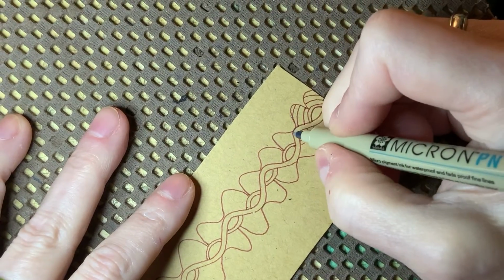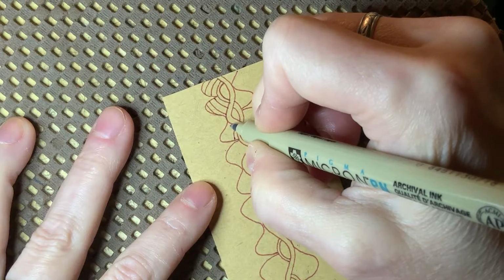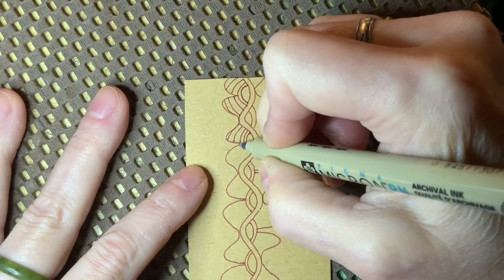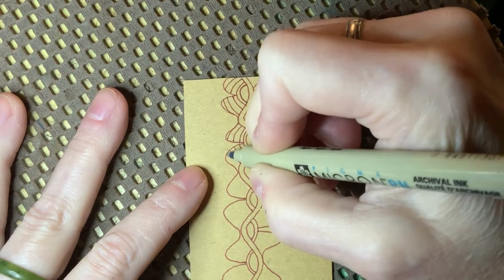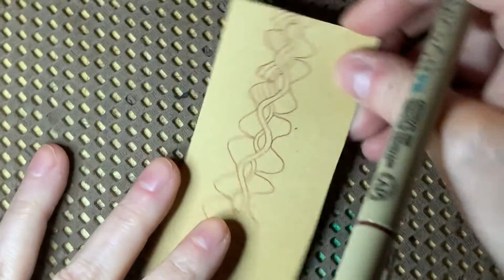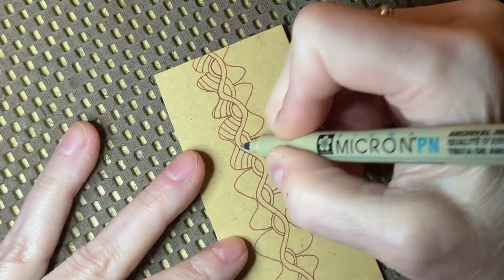So, okay, let's do this. And try to remember, go with the curve of the crescent moon if you're going to do this version. With the curve of the crescent moon. It's not truly a crescent moon, of course. That's the name of the pattern. Okay. Crescent moon. If you ever find yourself not sure where to start, just do my little crescent moon mantra.